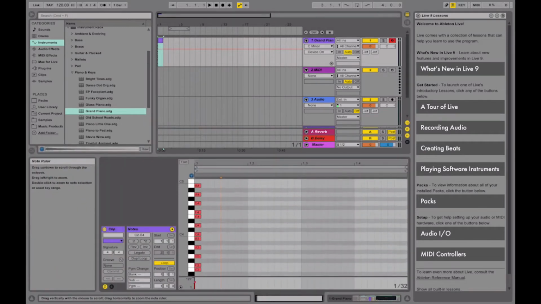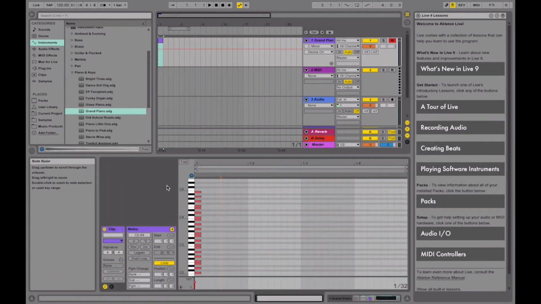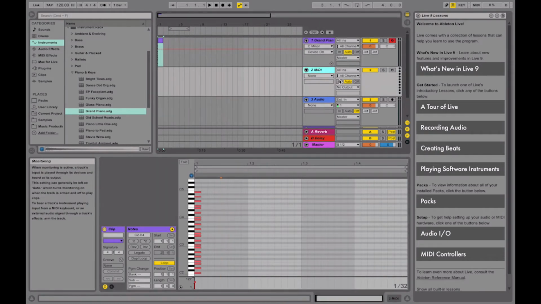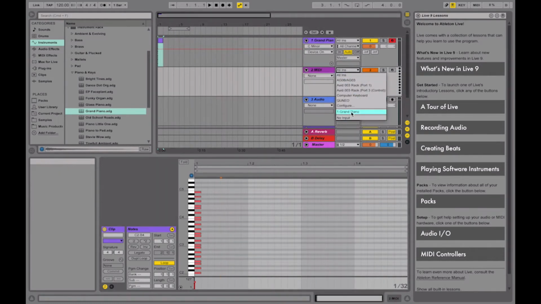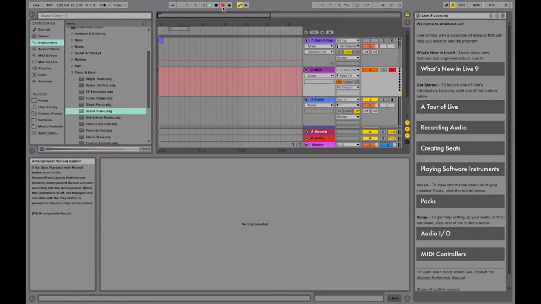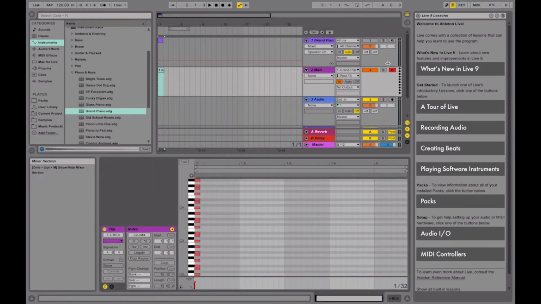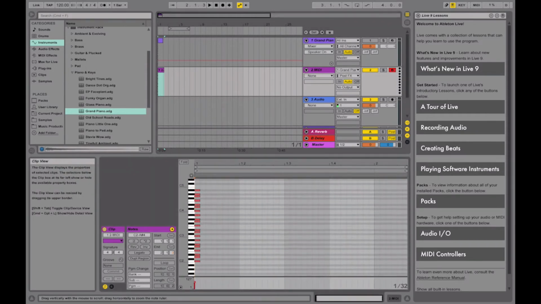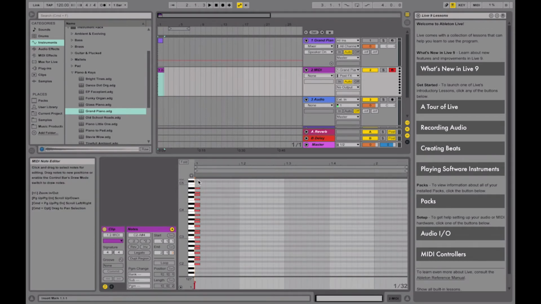But when we look at our notes, there's still all the white keys, right? So we want to know what we're doing. So what we're going to go ahead and do is go get the input from the grand piano track. I'm going to arm this one. I'm going to turn this one off so I don't have to listen to it, and record that. Awesome. So now we have our notes recorded in, and with the black keys in there too. So we have our minor scale printed onto this MIDI track.